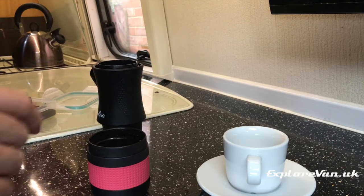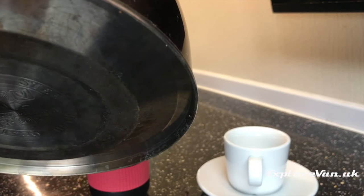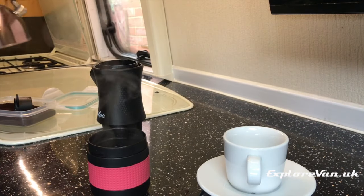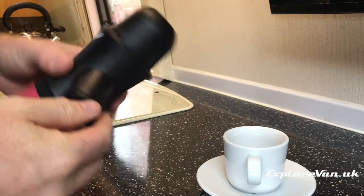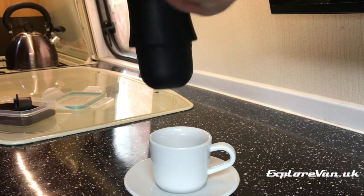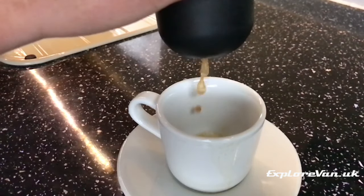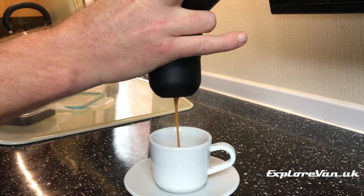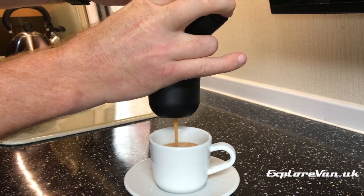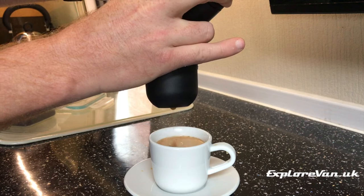Then take your water reservoir, freshly boiled water. Fill up the reservoir. Put the machine on top of the reservoir, which then seals everything up. Half twist on here pops out the pump. And then build up the pressure. Just right for your off-grid early morning espresso.